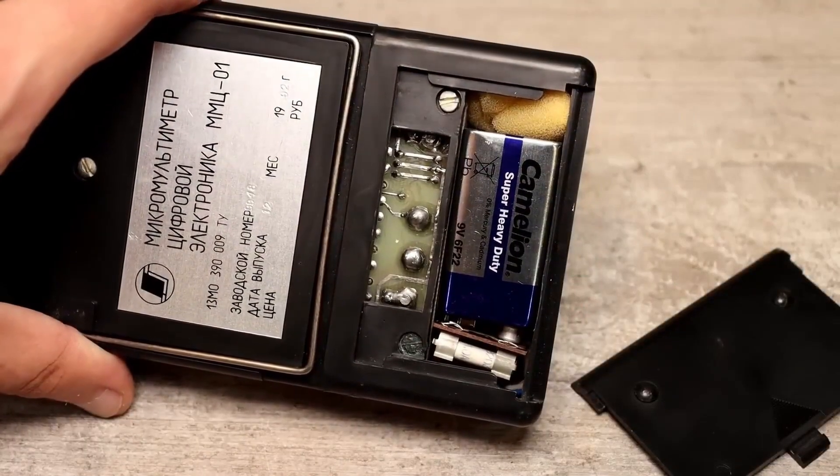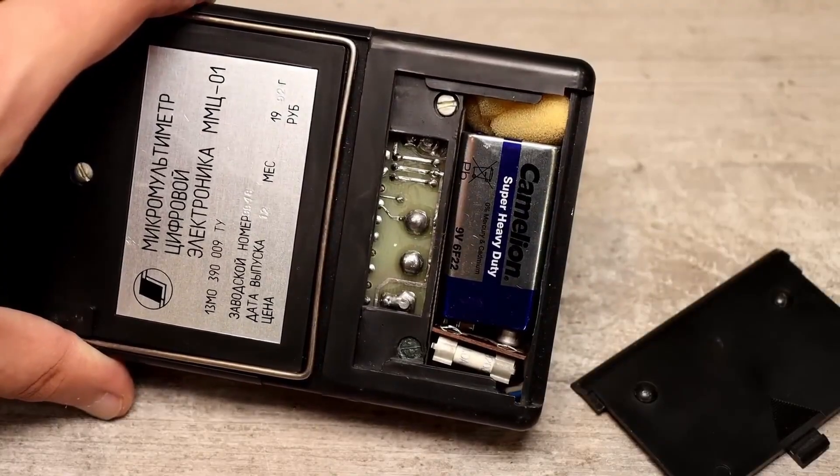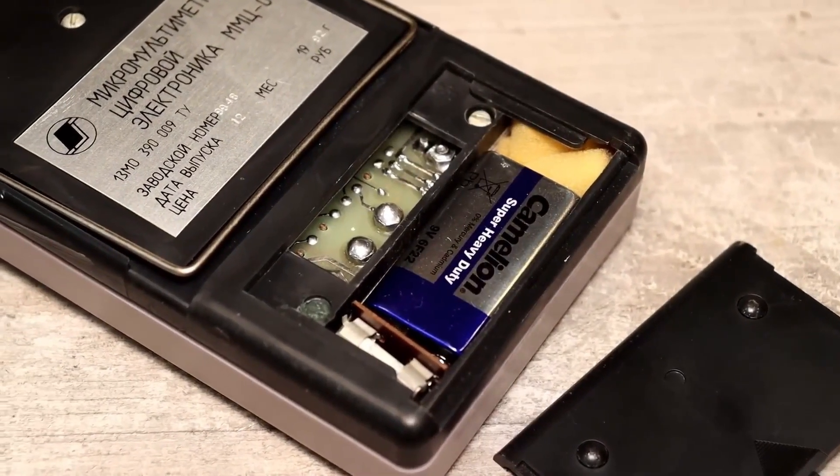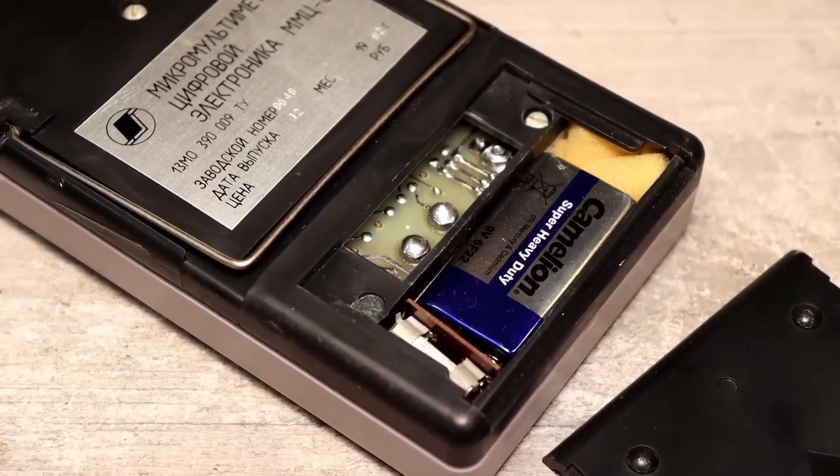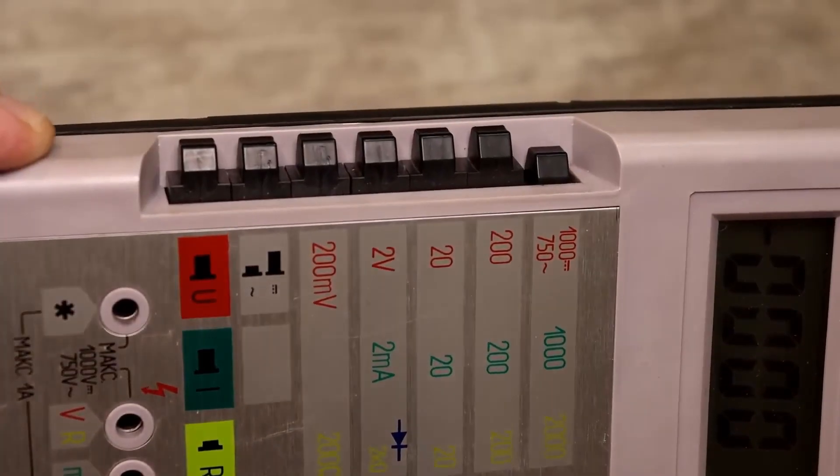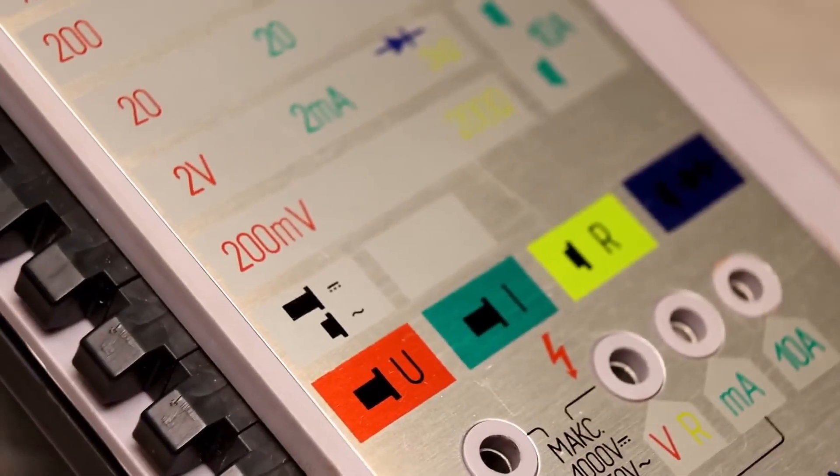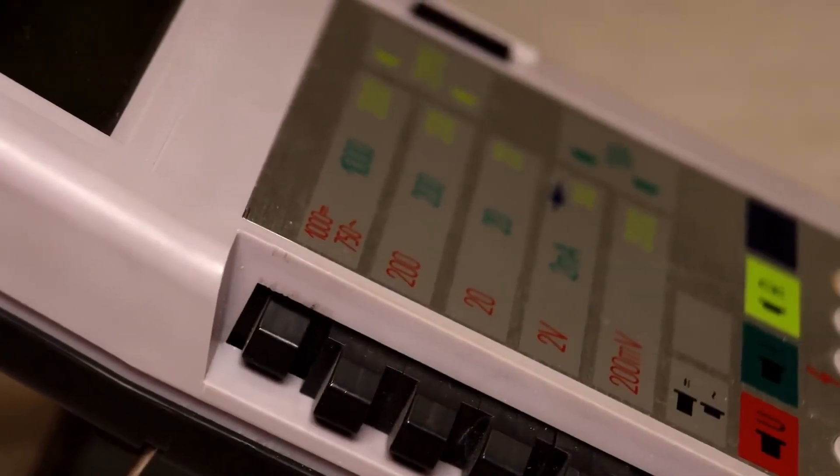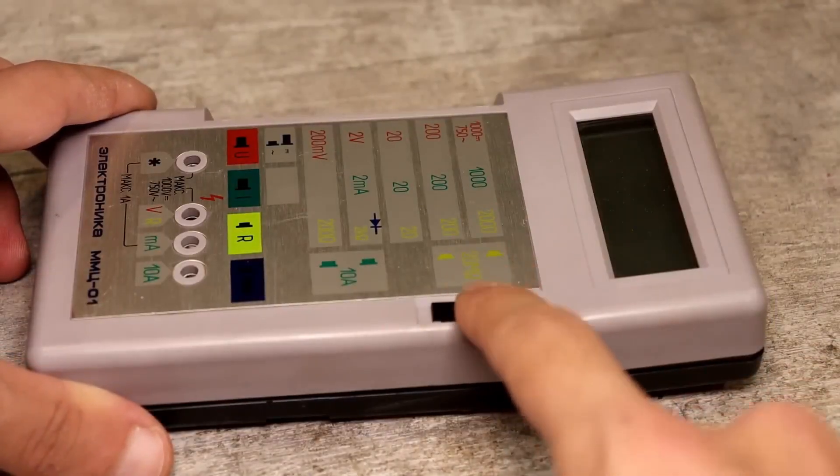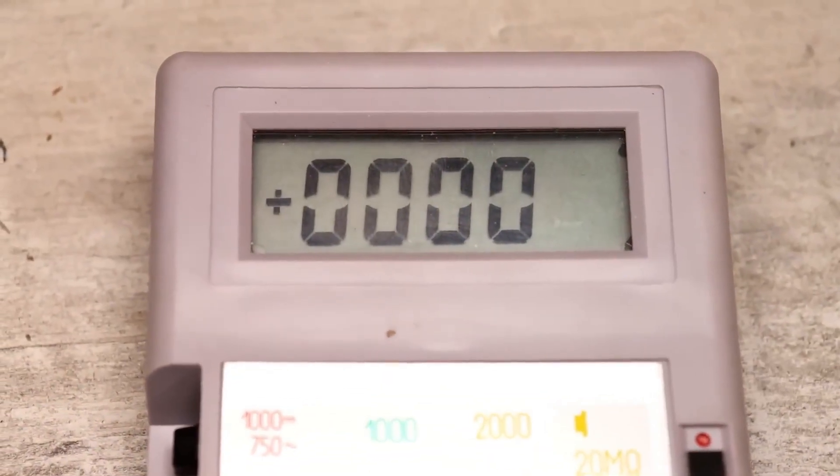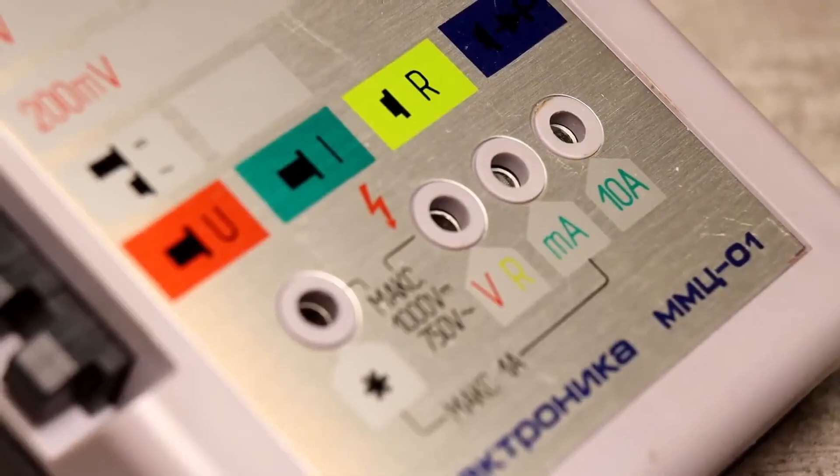The device is simple. It runs on a 9V battery of the 6F22 standard, or as we call it, Krona. The weight with the battery is about 350 grams. The meters and ranges are switched in an unusual way. They are set by different combinations of switches on the left. It's not very convenient, but you can get used to it quickly. It has a power switch. There is no auto-off feature. A liquid crystal display, three and a half digits for input terminals, and a stand.